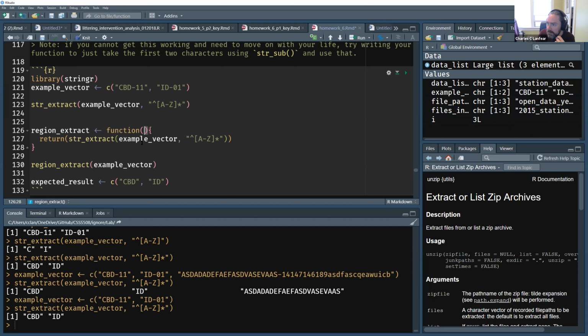Yeah, that's fine. Your instinct is correct. If we want to give something to a function, that thing is usually described as an argument. Exactly what Steven says there. So an argument. You've seen me use it a lot. What is a common argument to give to a function if you want to be lazy? I like one-letter arguments. I always say it's a function of x. This is region extract. It's going to take a single argument. It's some character vector. I'm just going to label it x to look like all those other functions in R. Now, what do I have to change inside of here to make it work for the argument x?